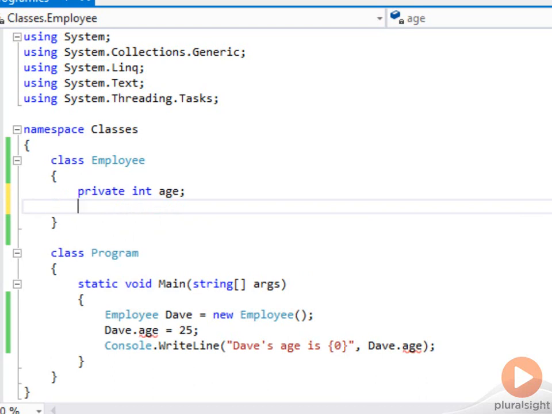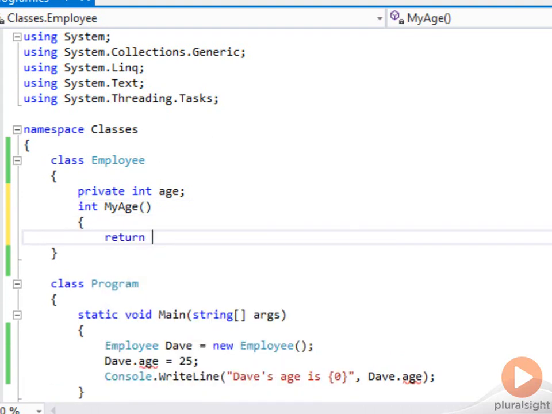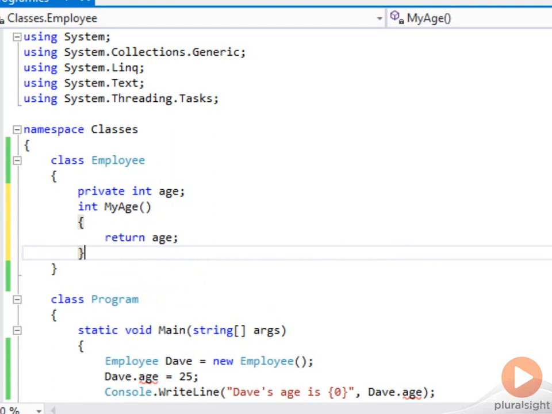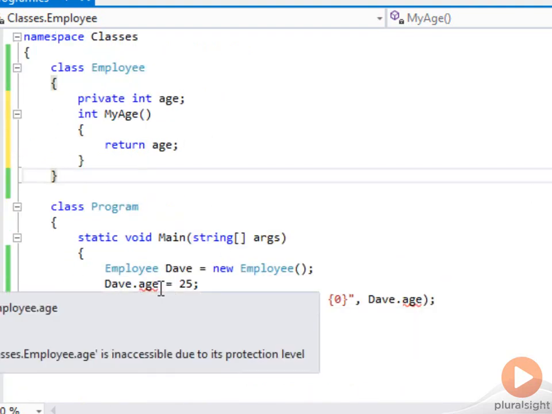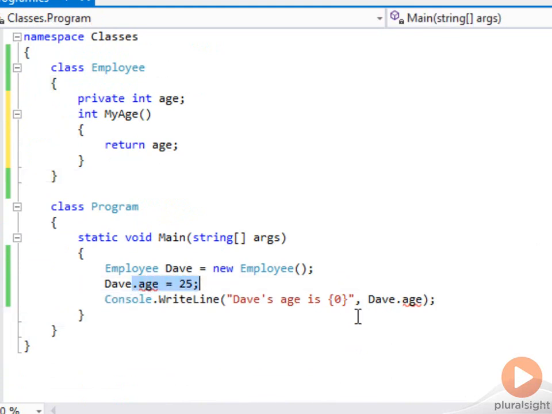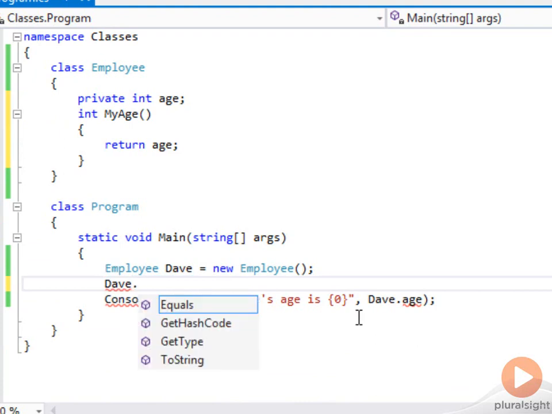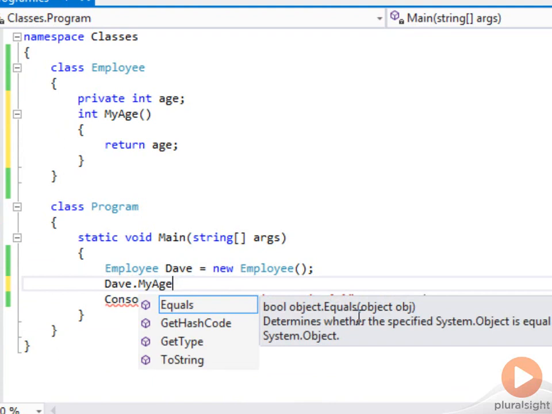We can now give Employee a method to get the age, and that would certainly work. We could say int MyAge. That makes a method, and in that method we could return age. And then, in order to get the age or set the age, instead of going directly to the field, we would have to say Dave.MyAge.